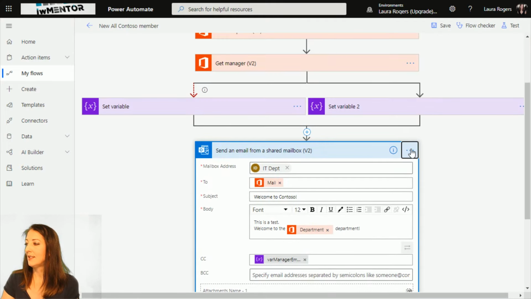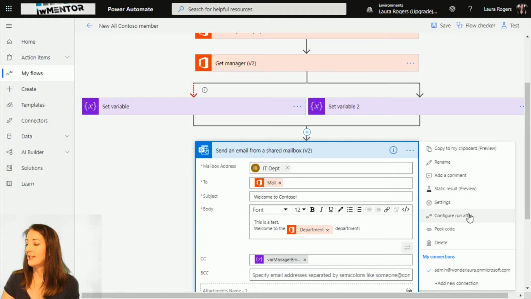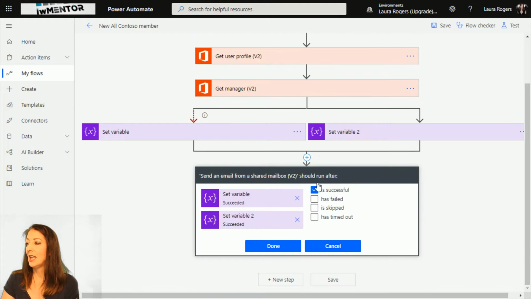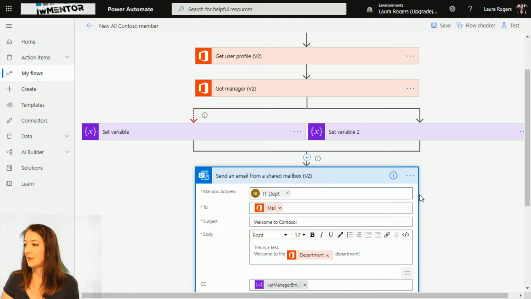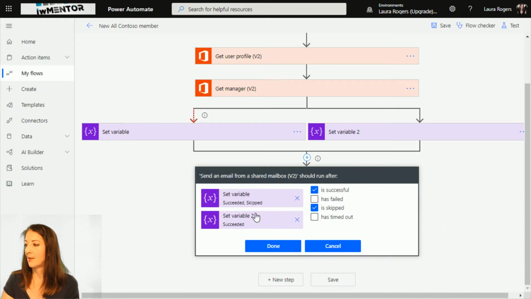I didn't set the configure run after. I don't want both of these to be successful. Obviously, I set it to not go down both paths at the same time. Let me click done. I want it to go down and go to this last step.